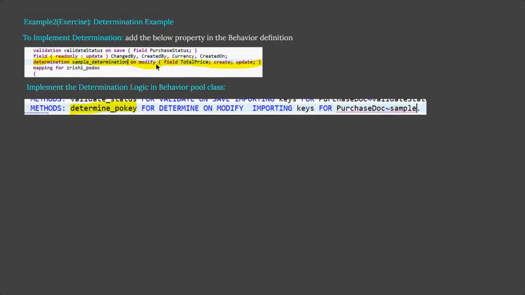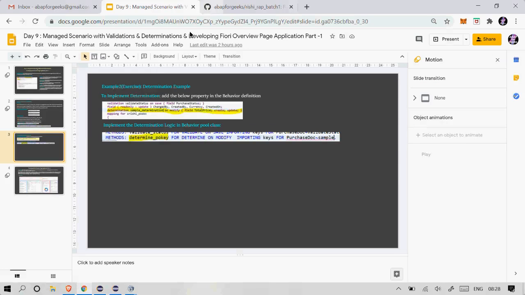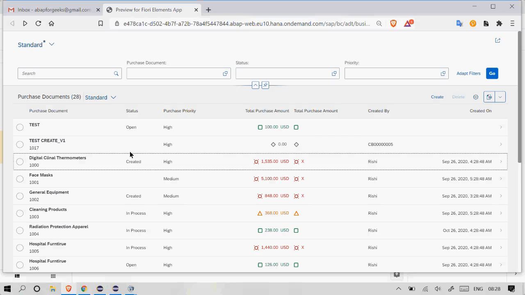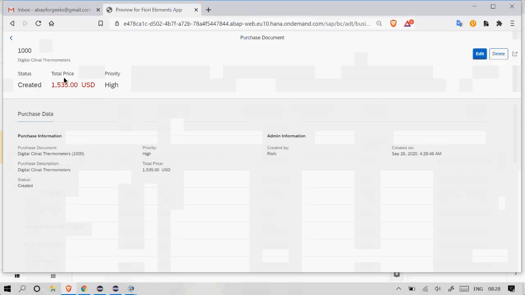Let's consider this scenario. We have header details and line item details. If you observe in our application, there is a field which is total price, which depends on the cost of each item, right? I'm repeating, this particular field total price should get updated whenever an extra item is involved. Suppose right now it is $1,535.